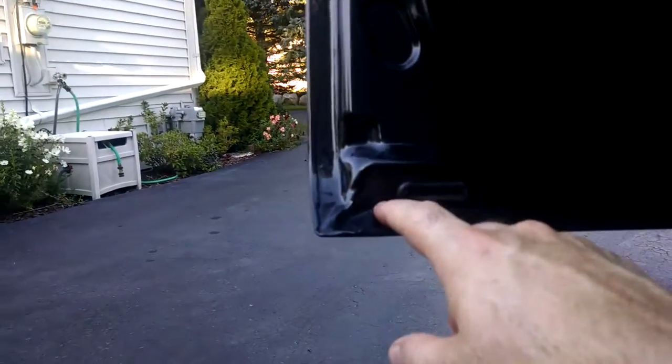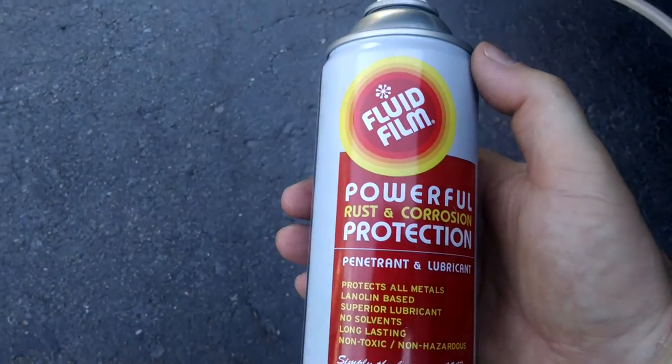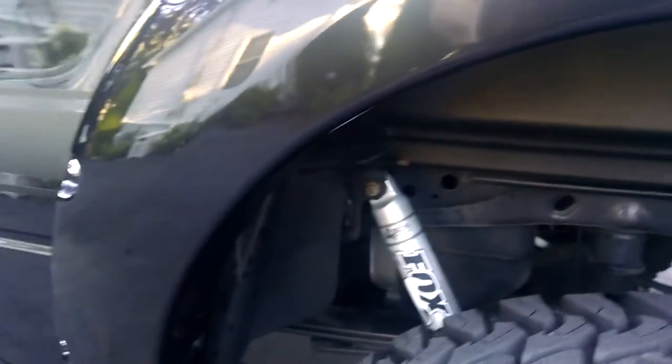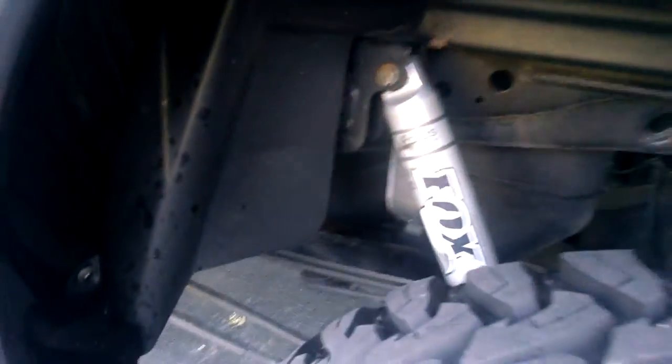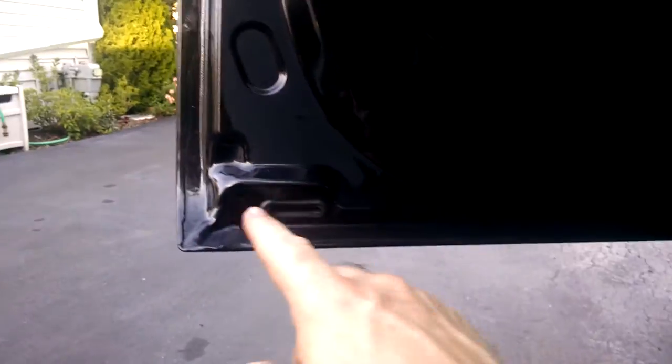I'm going to fill this whole cavity up inside here until it kind of comes out of the drain holes. This stuff does not dry — look it up online, this stuff is awesome. I've been doing it on this truck since I bought it. This will be my fifth winter and no rust anywhere. I've been doing it on the frame, on everything. I never painted any of that stuff right from factory — just a little bit around these bolts, but that's nothing. I usually just do this seam right here and smear it in there, but this time I'm going to pull it in to get down inside here. I figure it's four years old. I want to get this cavity all filled up inside here, get a bunch of it sprayed down in there, let it run down the sheet metal, all through the sheet metal down through there. The last one lasted ten years with no rust on it.